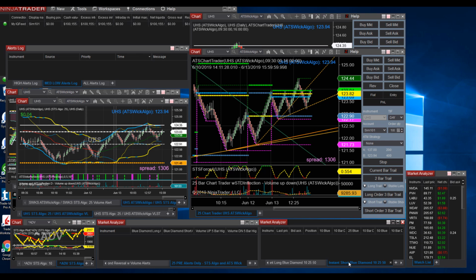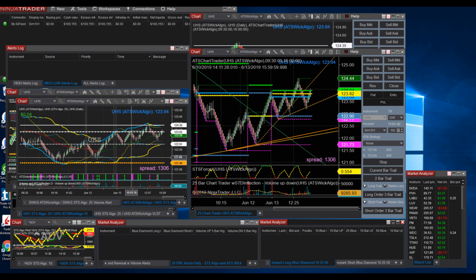And then over here, we'll definitely get into this. Do not put any symbols in these instant short, instant long. There's 4 of them. You definitely need to be using the platform before you even think about fooling with that. Now, if you're just sim trading, they're set for sim accounts. You can experiment with that.